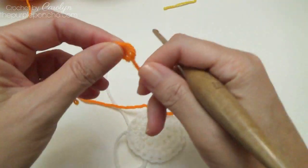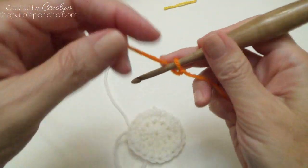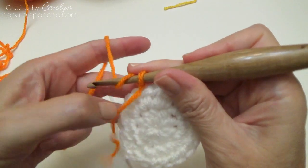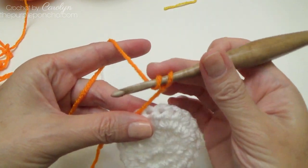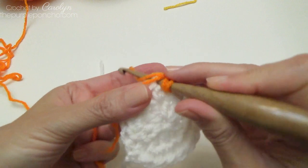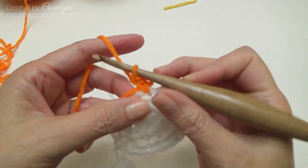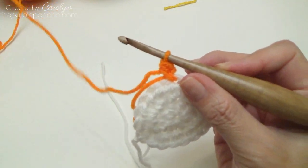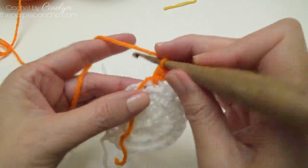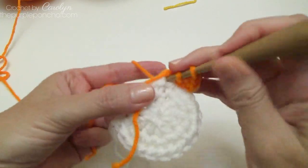So to begin with your new color, I'm going to make a slip knot, place it on my hook, and I'm going to do a standing half double crochet. So you yarn over, and I'm going to place my tail down. Okay, so yarn over my hook, insert in any stitch, going through both loops on the top, and yarn over, pull up a loop, and then yarn over, pull through all 3 loops. I'm going to pull on that tail a little bit just to bring it in, and that brings the knot down as well. And I'm going to place 2 half doubles in every stitch all the way around.